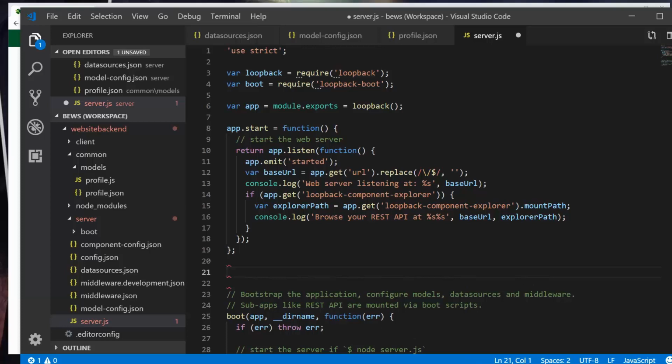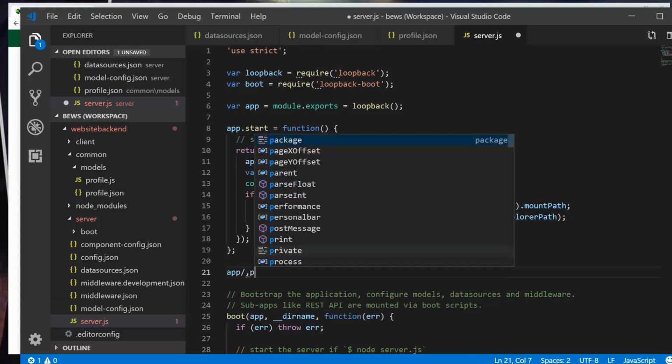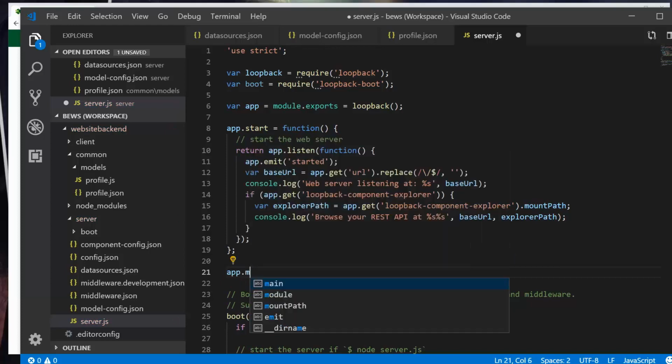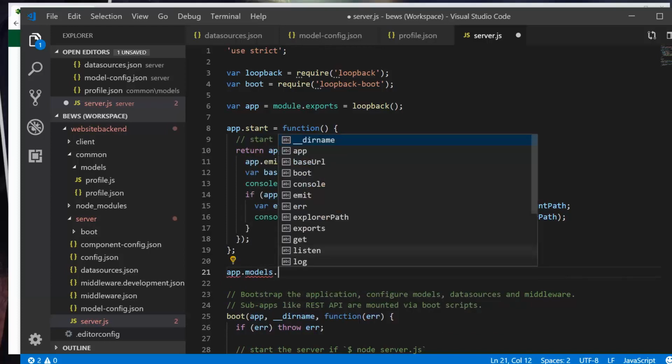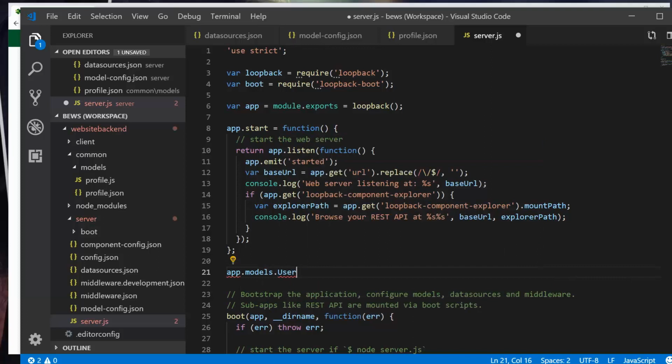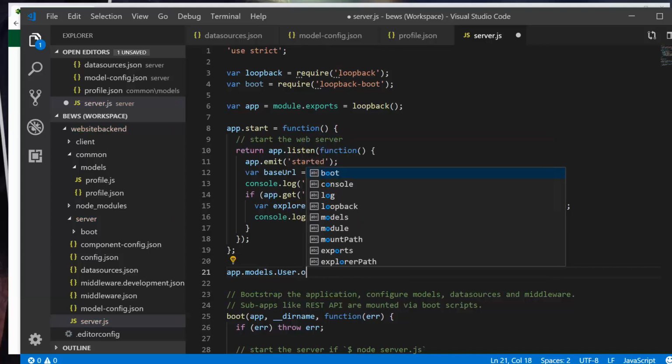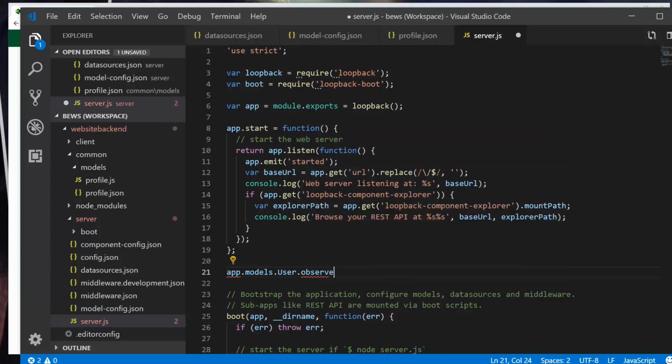So for instance, if I were to say app.models.user, capital U, we can access the instance. I'm going to say observe, and now we create the type of observation that we want to make.